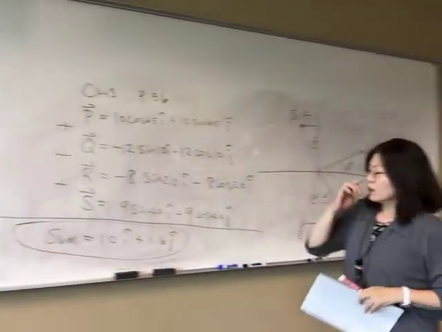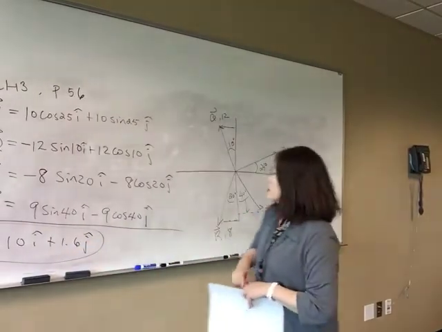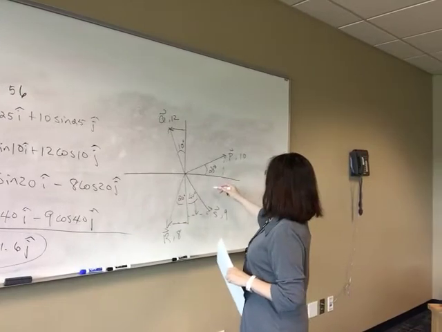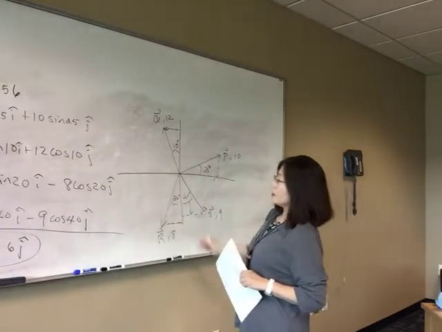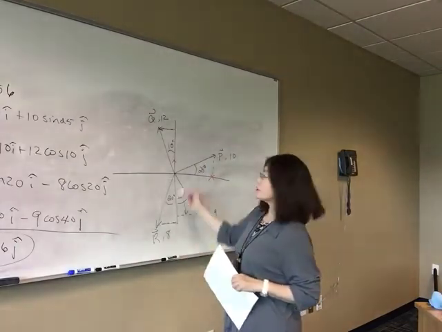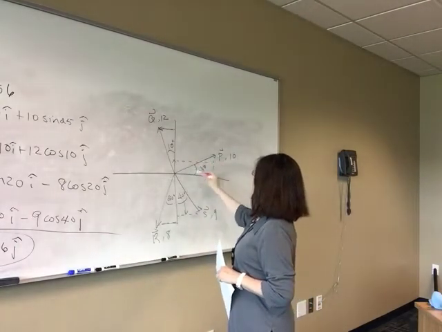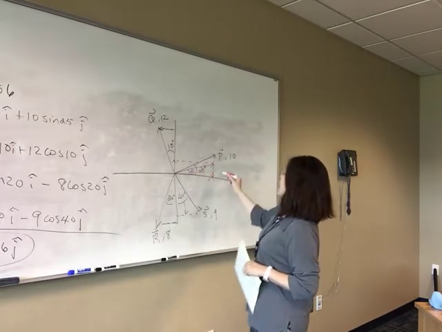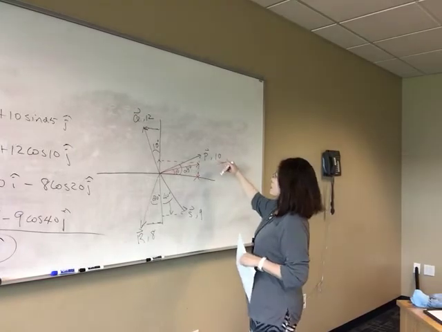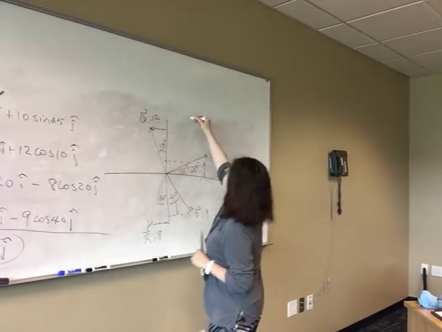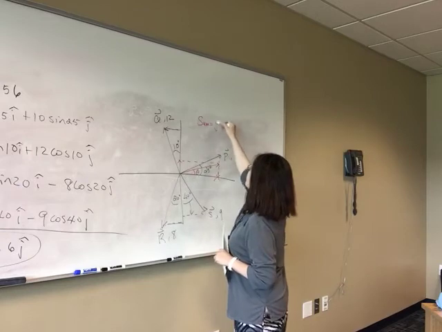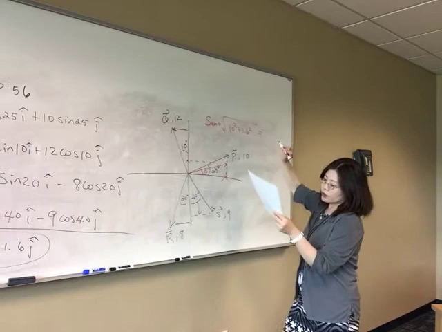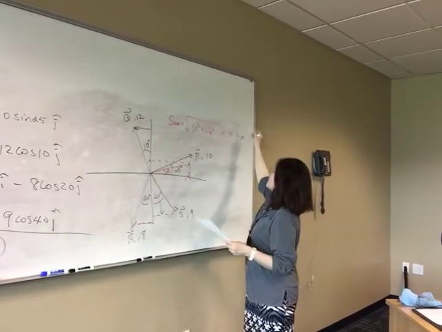In addition to that, you also find what that is in magnitude and angle notation. So you need to utilize this information and mark it on your xy axis. So you have the 10 here, let's say 10. This is your x component, and your y component is this. They both are positive, so you should have a vector right here, and take that to be angle theta. The magnitude becomes easy because the sum would just be equal to the square root of 10 squared plus 1.6 squared. So after you do the calculation, you should get 10.13 meters.